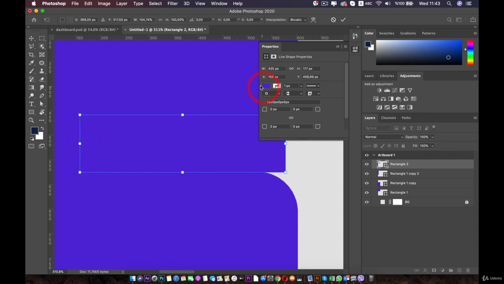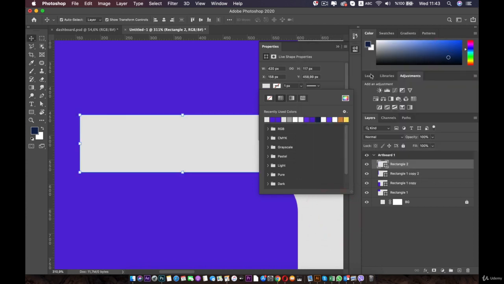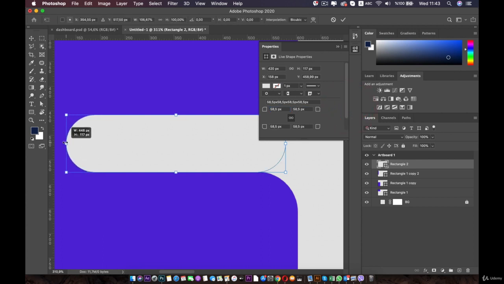Just like this. And then you will change the color. Make sure that you are choosing the move tool before you change the color. Click on it. And now you will get the color from the background, just like this. The next thing, we are going to use the roundness tool. Make sure you link all of the sides together like this. And then increase the roundness all the way.